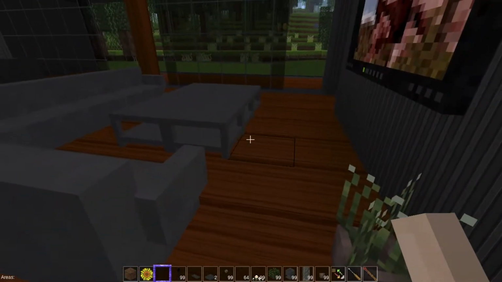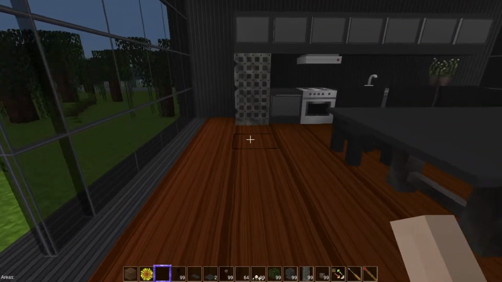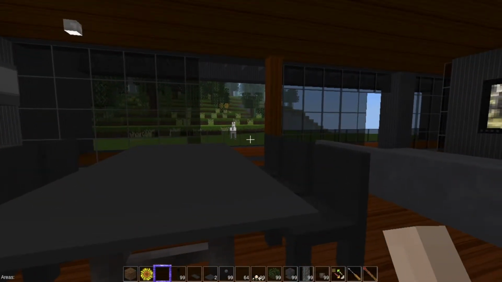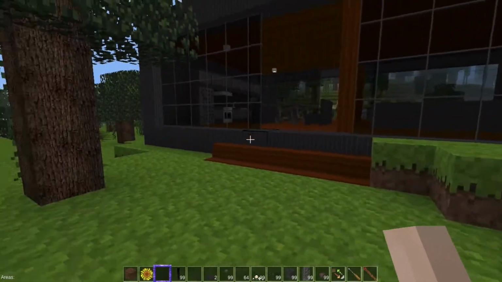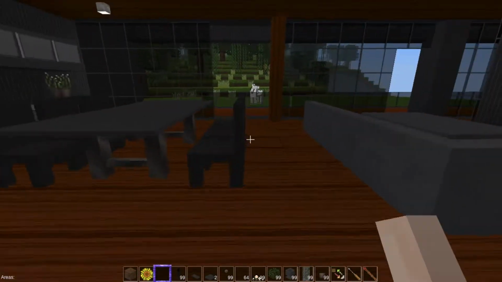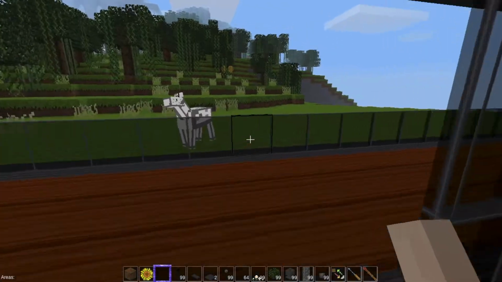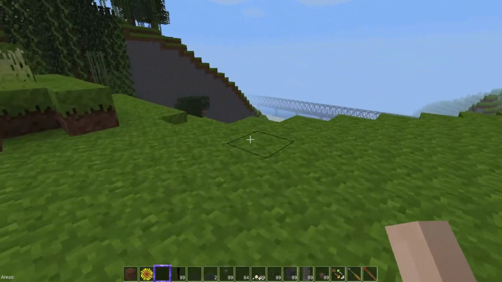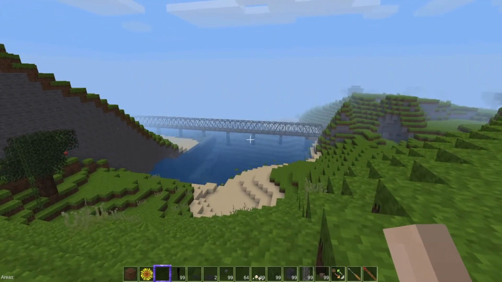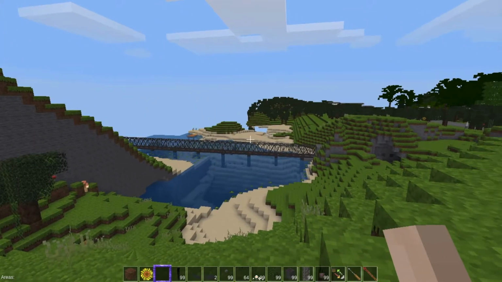So yeah, I just copied the house in World Edit and just pasted it here. And it works, but you kind of can't rotate it. I wish I could have rotated it because it would look really cool hanging off this area here where the pumpkin farm is.